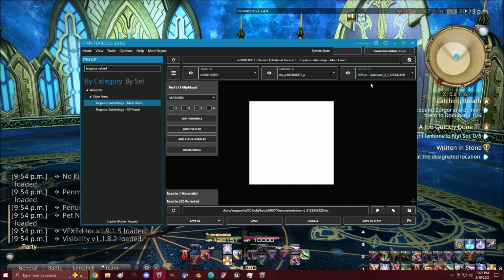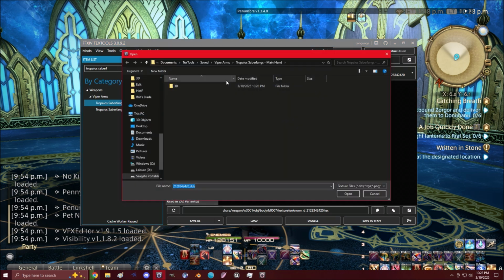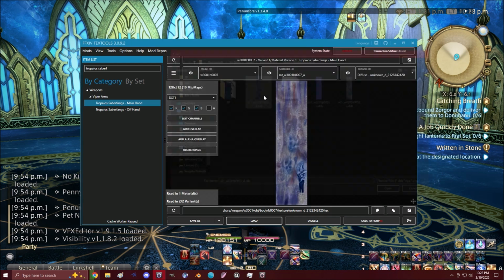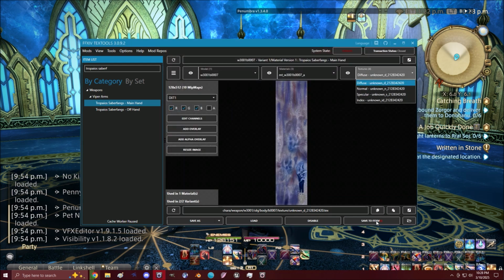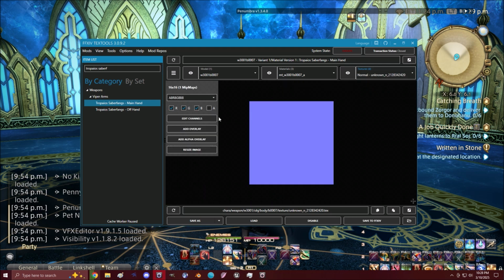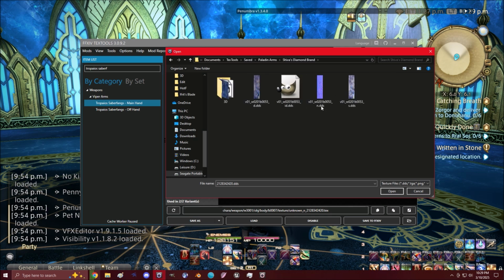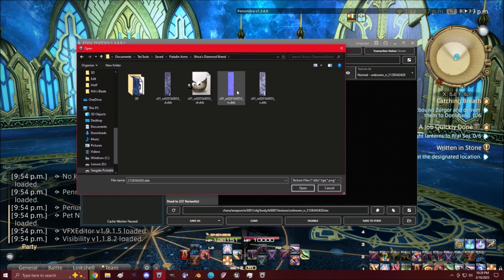And you'll just load in like before, like I did with the other one. This is Diffuse. Save. I hate having to save over after every single one. I would prefer it just save on its own, like it used to, but whatever. So load. And this is normal.